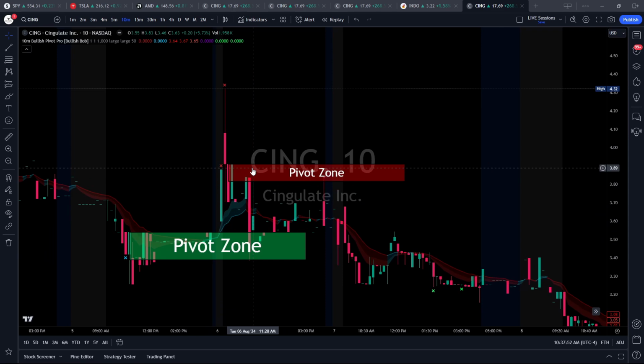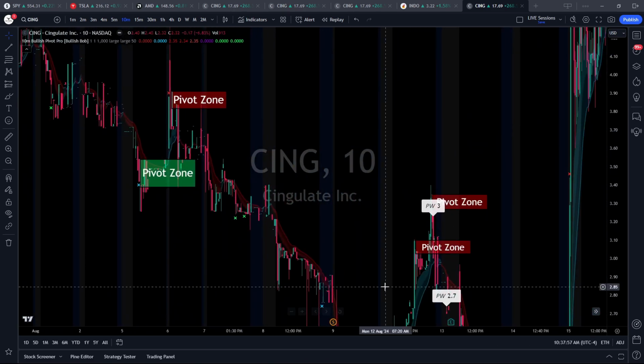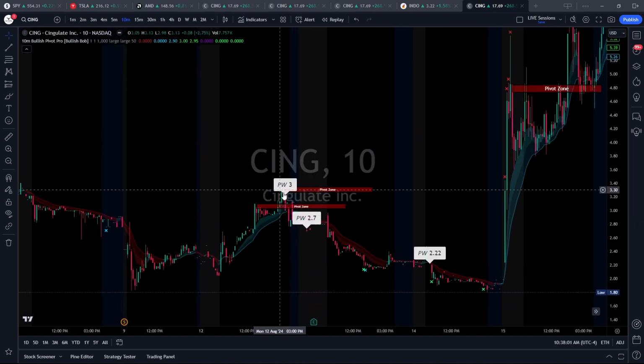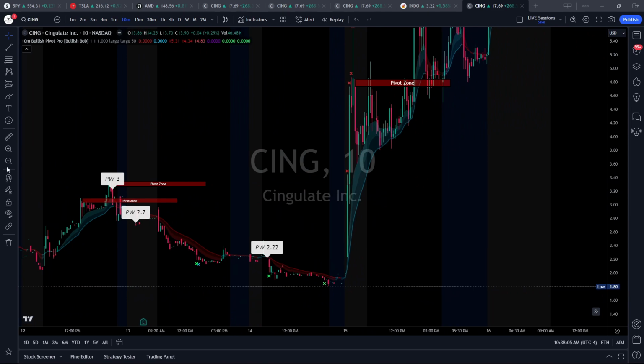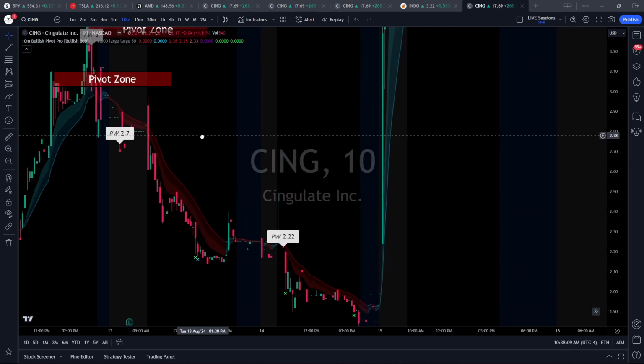All of a sudden, we got a pivot zone here. Until it gets above this pivot zone, this is now bearish. And you can see that it just trickled all the way down. And then we're starting to get these pivot zones here. Here's an opportunity. Faded back off. Okay, glad I got out, right? So if you're not getting out of your positions, that's fine. But for me, I want to get out of this position because sure, it curled back up.